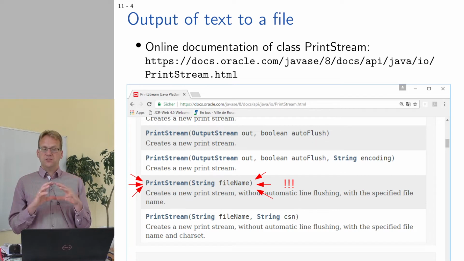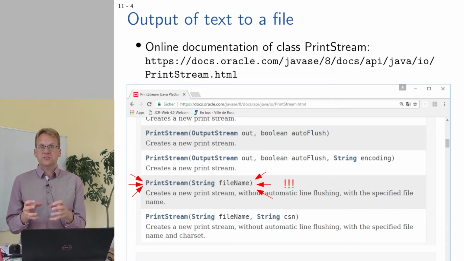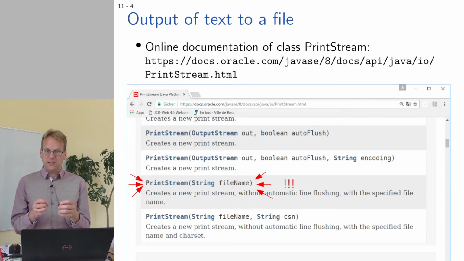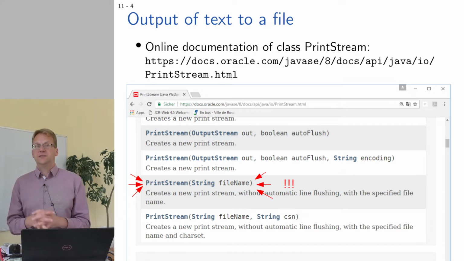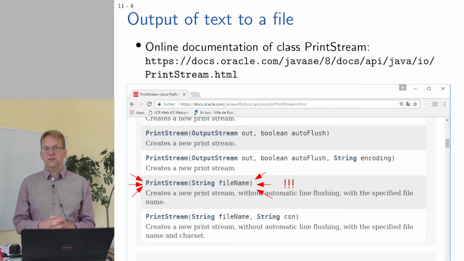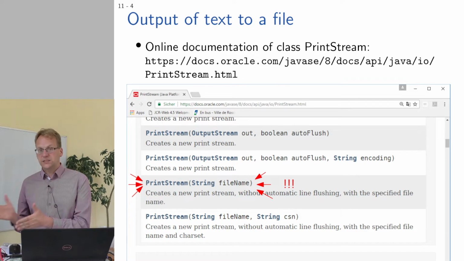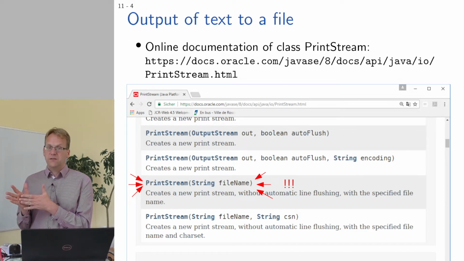So all you need to do is provide this constructor with a file name, and it will create an output stream to that file. And then you can use that PrintStream object, let's call it o, to call o.println and in round brackets some text, which is then written to the file you have specified with its name.